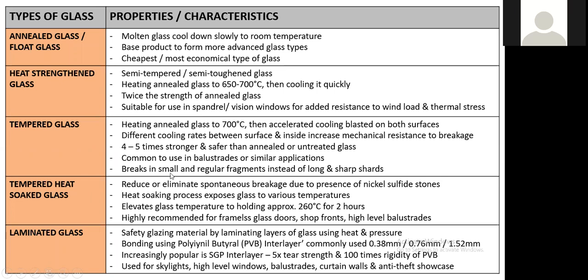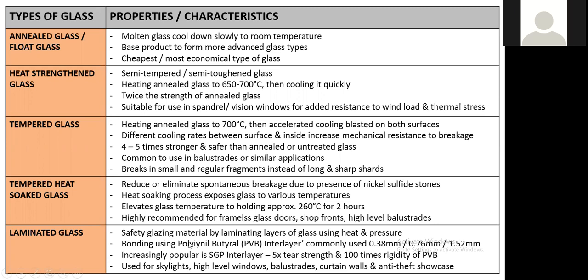laminated glass. So it's one of the safety glazing materials, made by laminating 2 pieces of glass using heat and pressure. So there's this bonding agent as well. So when you look at the glass pack, when you see say 6.38, 8.38, or 9.52, then you know that it's laminated glass. Okay.